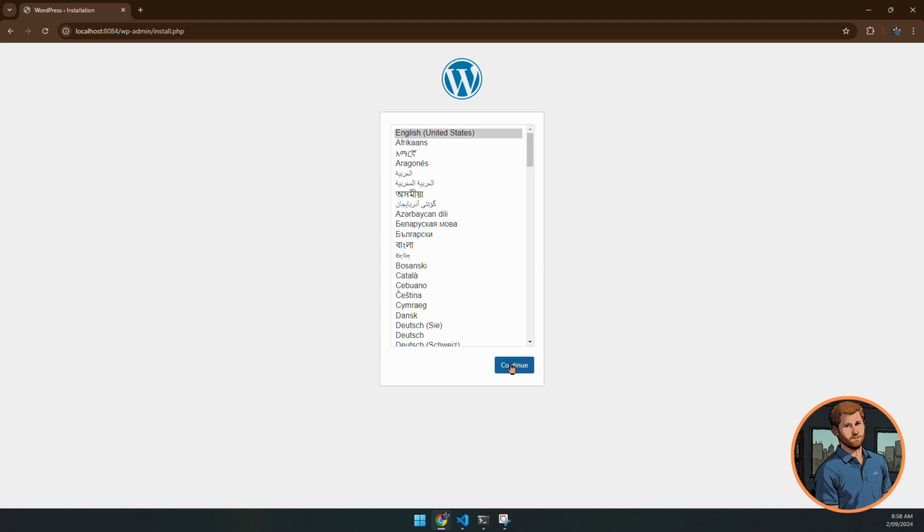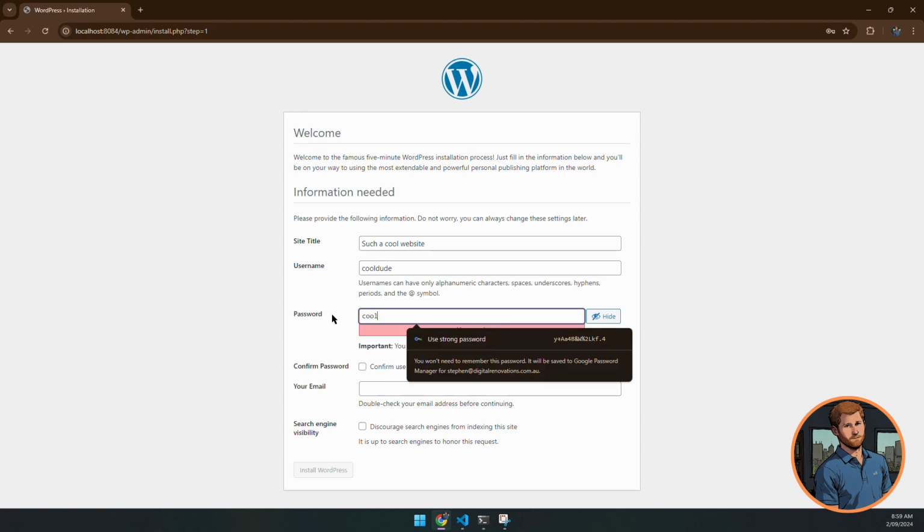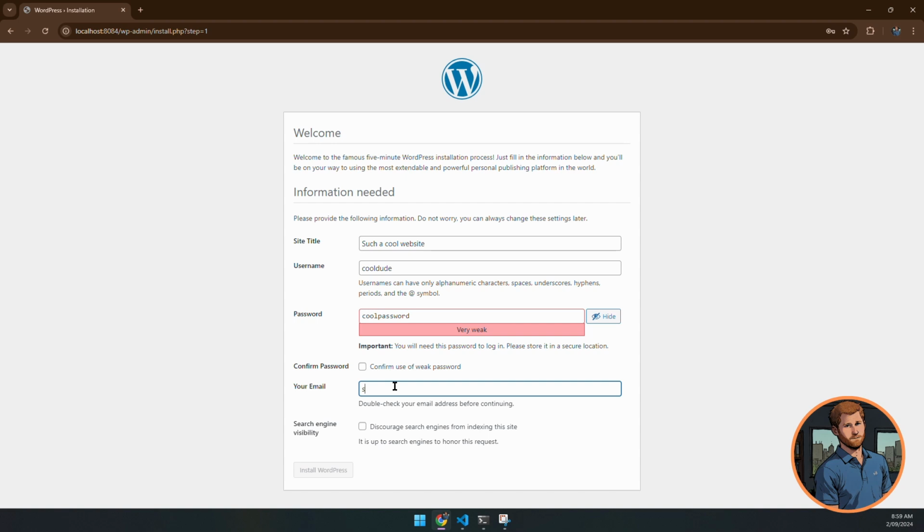So we can select our language. Such a cool website. Username, cool dude. Password, cool password. Send an email.